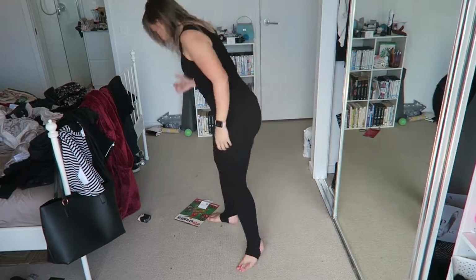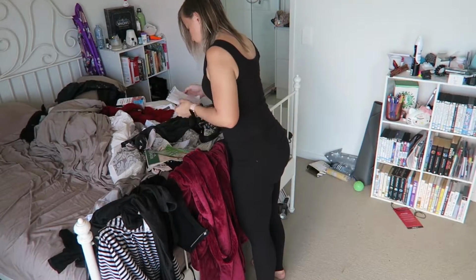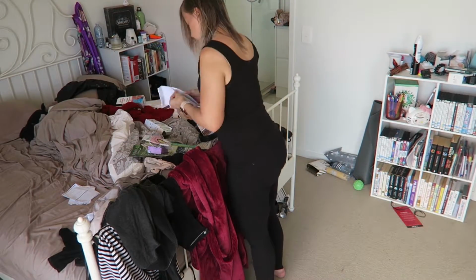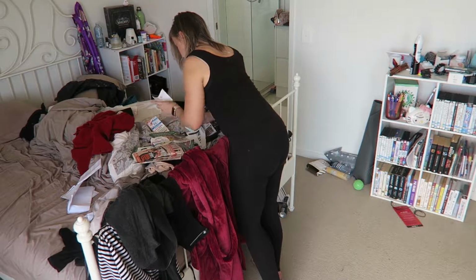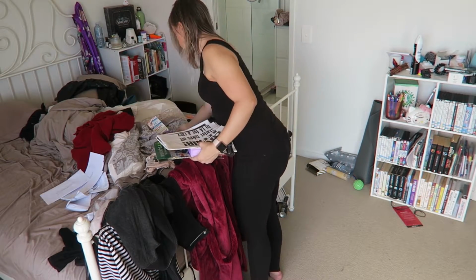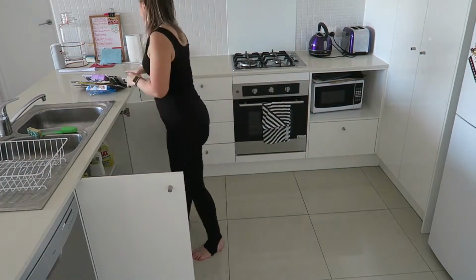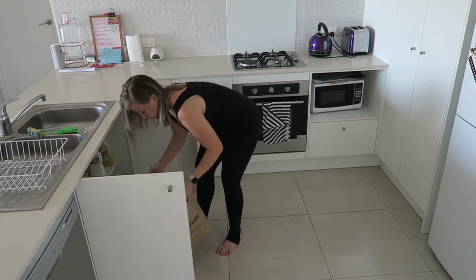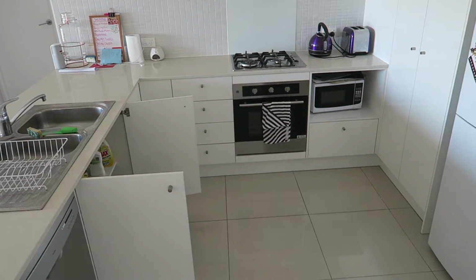I do that for all my items of clothing because I don't wash them every time I wear them. I wash them when they smell dirty, so sometimes I will wear something 9 times and not realize it until I give it a sniff. So a lot of cleaning up my room is just picking stuff up off the floor, and then I will go through papers because I'm the kind of person who collects brochures and kind of hoards them.